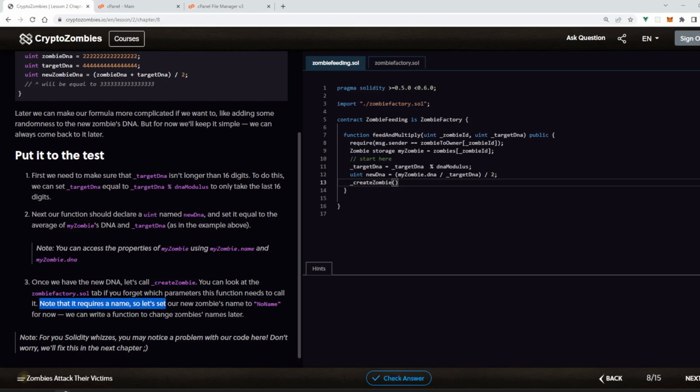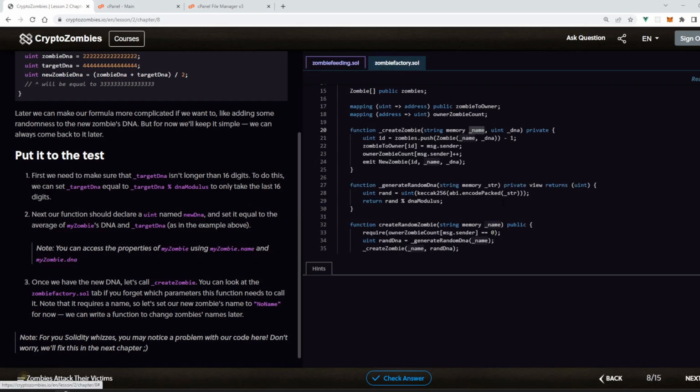So let's set our new zombie name to NoName for now. We can write a function to change the zombie name later. And the second is DNA.